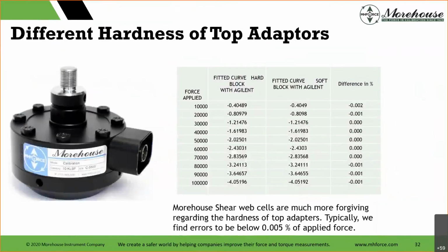So very, very important. And then I said this load cell, that was a multi-column type load cell. That was actually a single column type load cell there. We find the same thing with multi-columns. Typically, shear web load cells, this is new for this presentation. Everybody always asks, what about all the load cells? There is a difference, but if we start looking at error, look at that error.